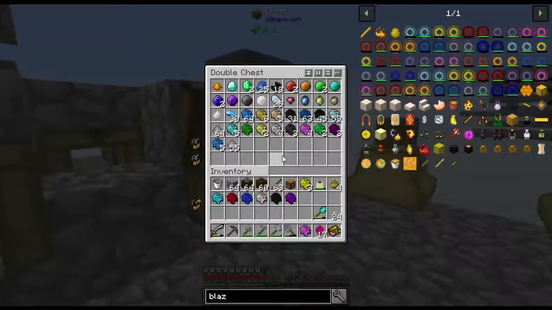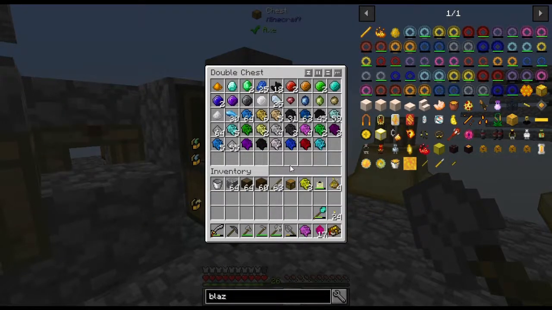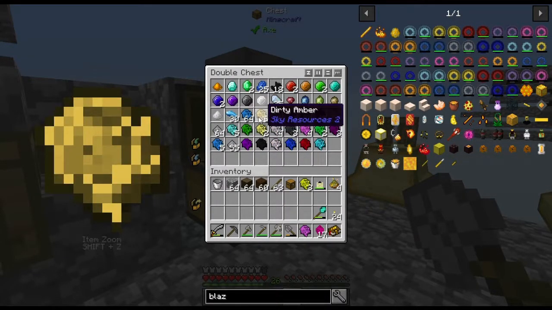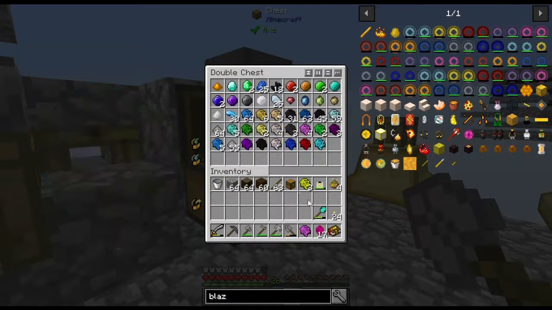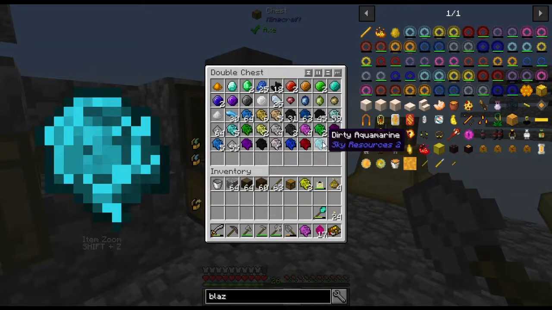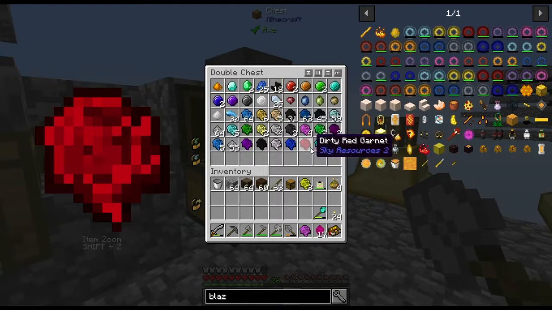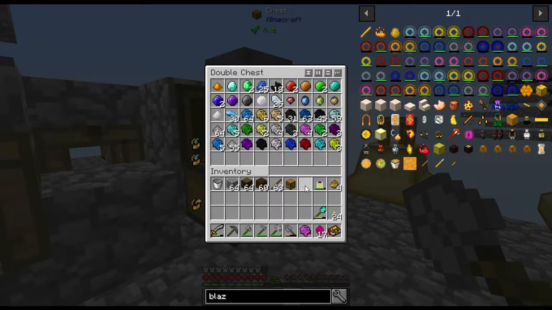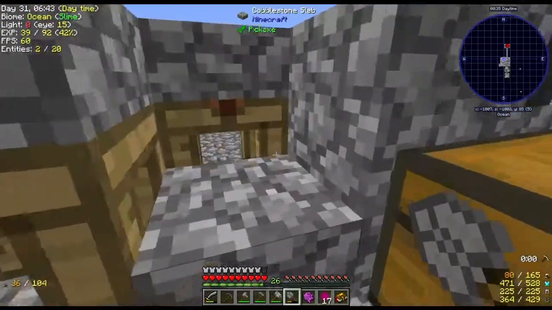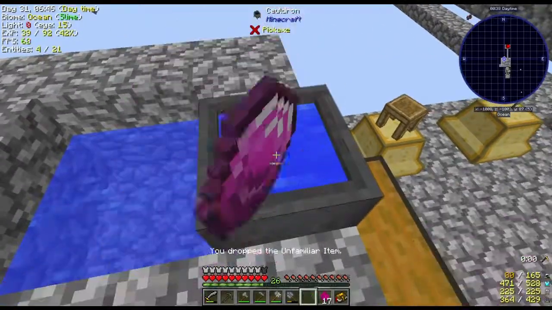Get the rest of these. Now one of these has to be quartz. One of them has to be. It's going to be a light colored one, I'm assuming. Opal. Crushed stone. Topaz. Amber. Peridot. Certus quartz. Aquamarine, sapphire, amethyst. I guess it's just going to be by chance, because some of these have really unique names that I've never seen before. So I guess this is how we'll have to do it.